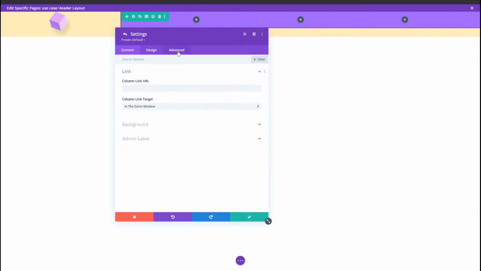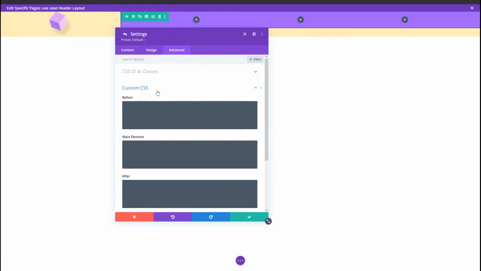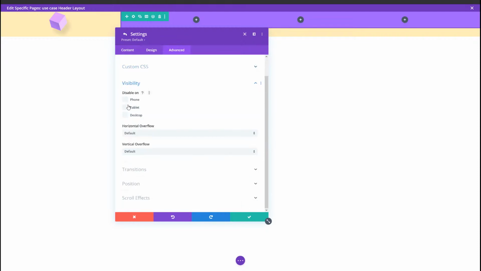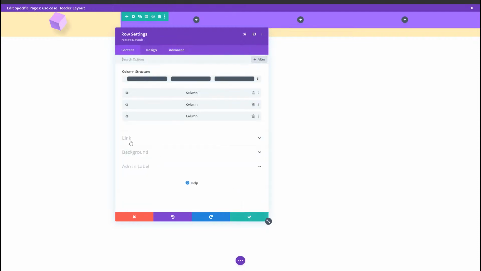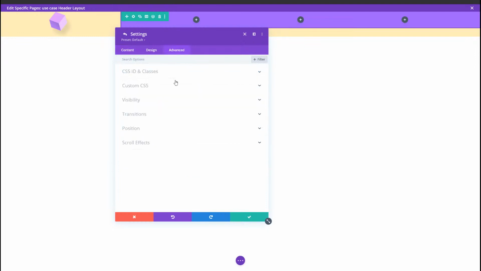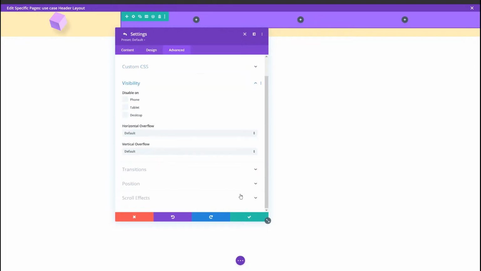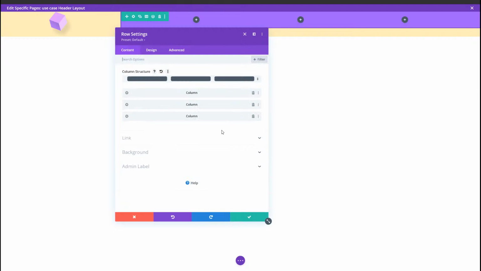So we only have the button show up on smaller screen sizes. So there we go. The only column that's active on mobile and tablet is the third one.